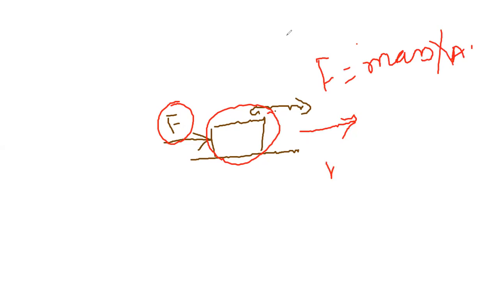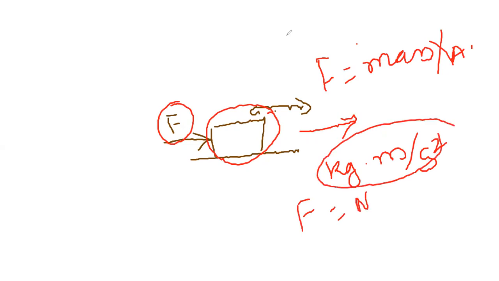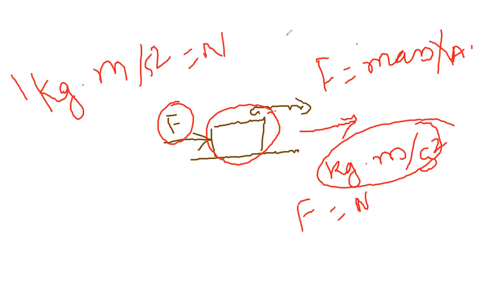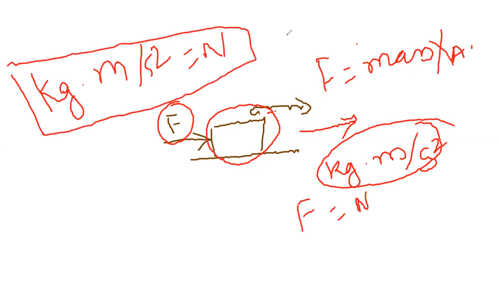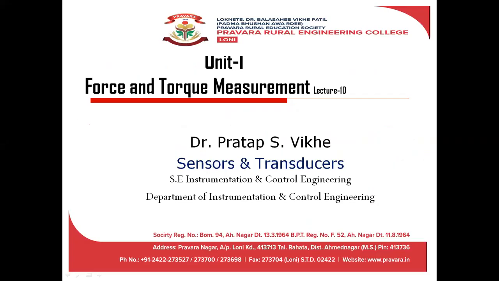So mass is measured in kilograms and acceleration is measured in meter per second square. So the unit for force is nothing but Newton. So this particular terminology, that is kilogram multiplied by meter per second square, is nothing but Newton. So Newton is the unit for your force measurement.